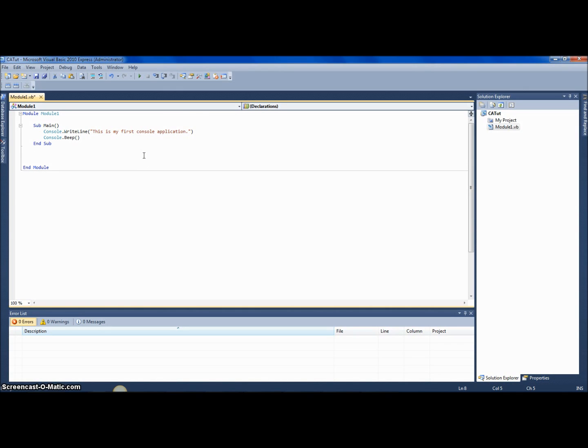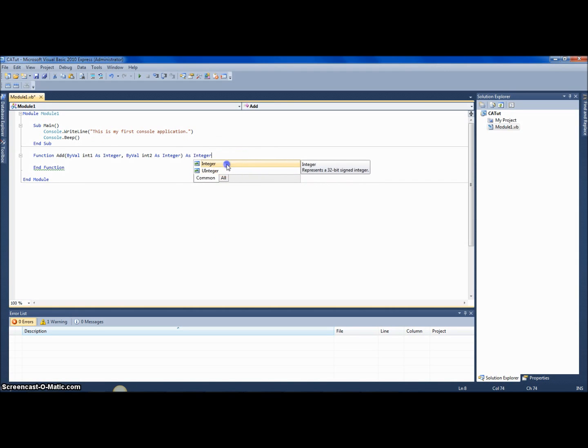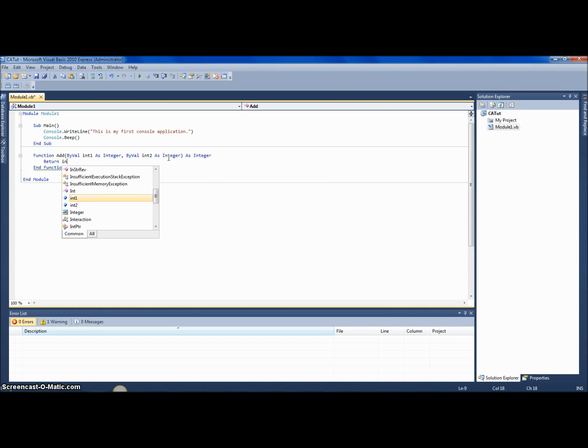Anyway, you can make a function. Let's just say Function Add, ByVal int1 As Integer, ByVal int2 As Integer, As Integer. Then below that, we're going to type Return int1 + int2. That's really simple.